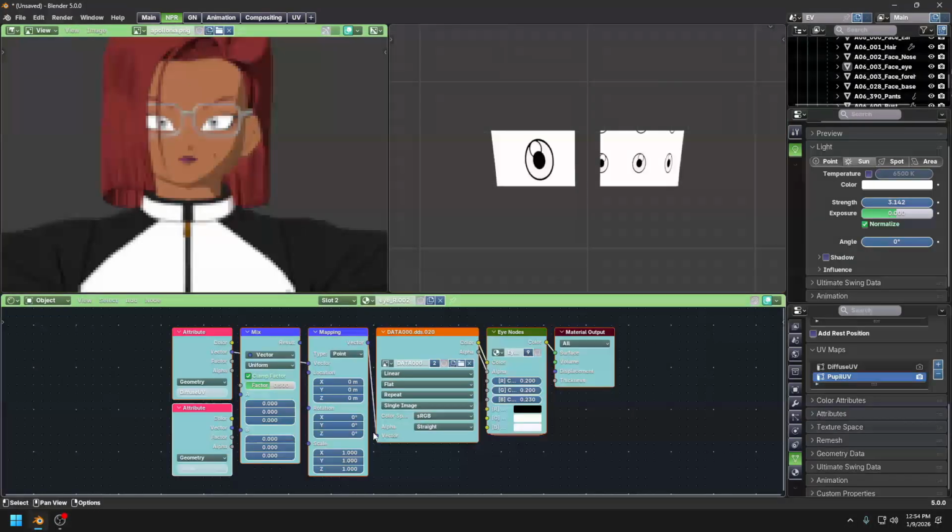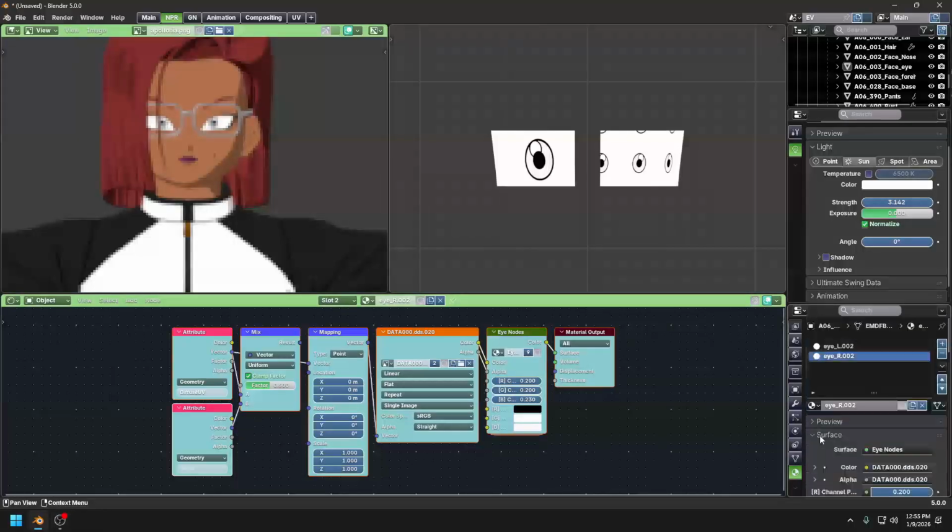Going back into the shading tab and going to set the diffuse right here, and now we're going to do this and this, and we're going to paste it again because apparently I didn't get it to work.